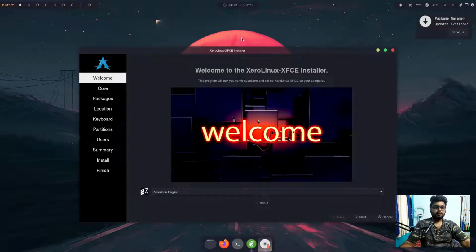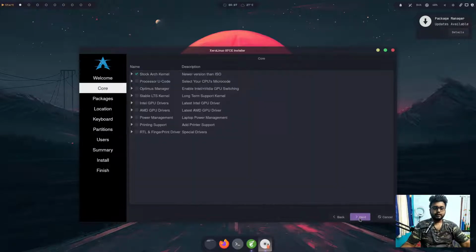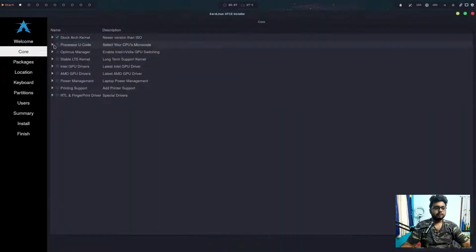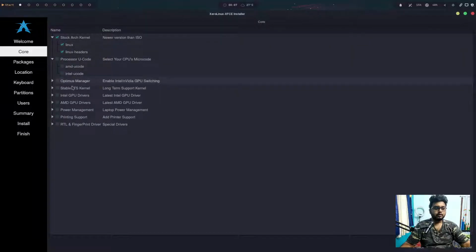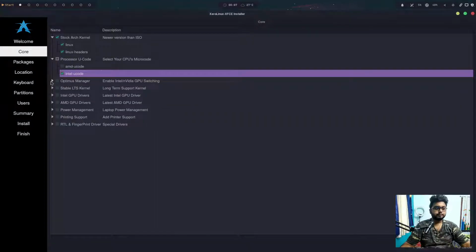So here we can see this is the Calamares installer, and now I will hit next, and I will select the kernel. I will select the stock kernel. Since I have Intel CPU, I will select Intel Ucode. And if you are having AMD GPU, you can select AMD GPU.